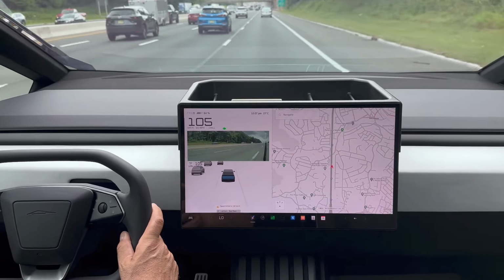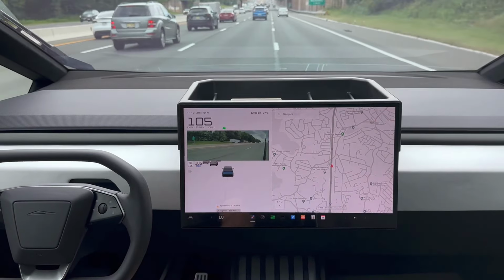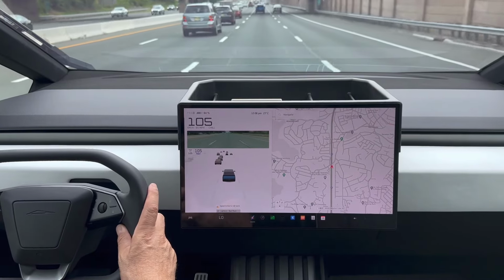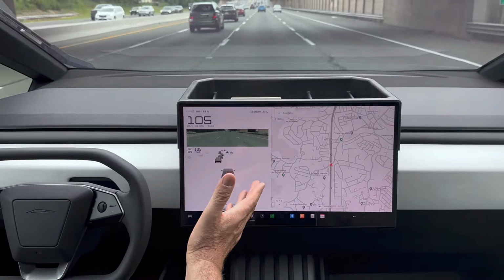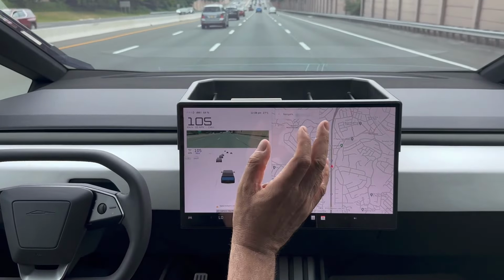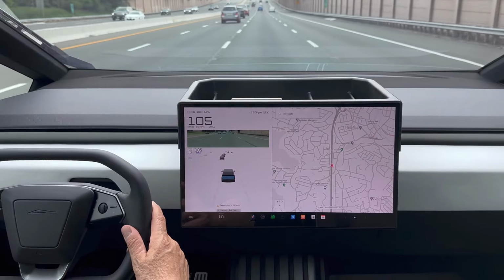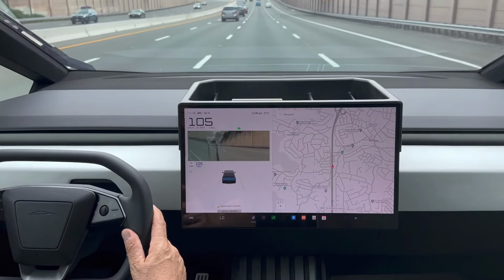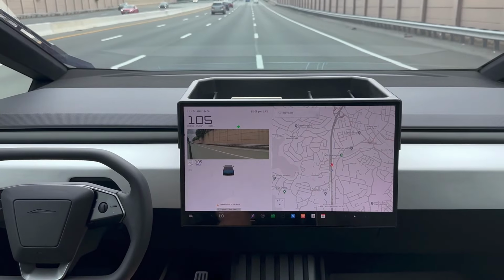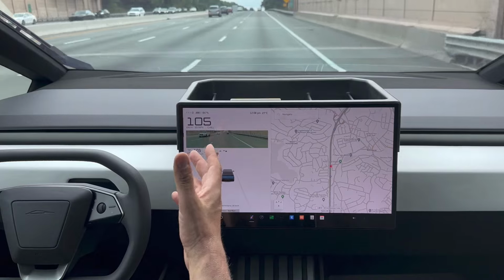So now I'm gonna move a lane and I'm practically not touching the steering wheel. This is incredible. I barely touch the steering wheel. I just, you know, a little tap to the left, to the right, and it moves. Now, you have to get used to it, but it's really not a big deal. So let's go back a lane. Look at my hand. Nothing. I'm barely touching it. Barely. All right, so it is unbelievable.